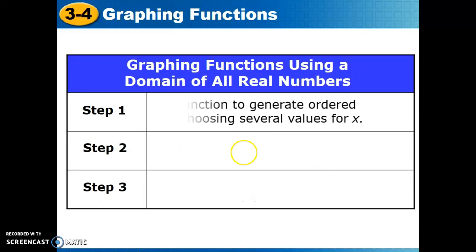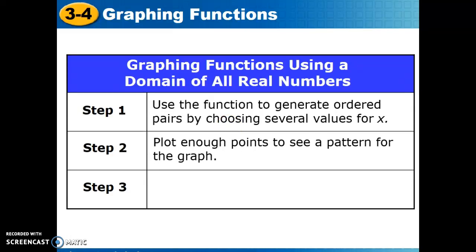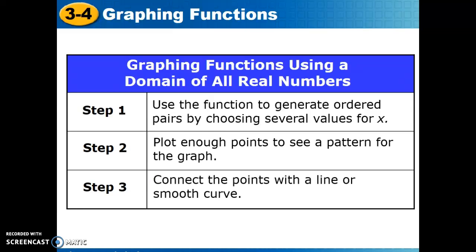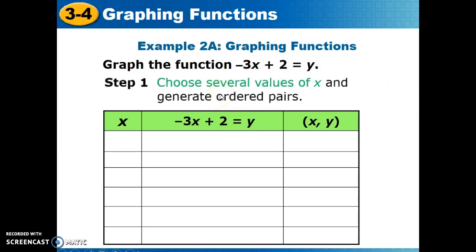So we're going to graph with the domain of all real numbers. We need to choose the values for x. Plot enough points to see a pattern, and then connect the points with a line or smooth curve. Well, let's assess the function first. I see x to the first power and y to the first power. I predict that we're going to have a linear function.